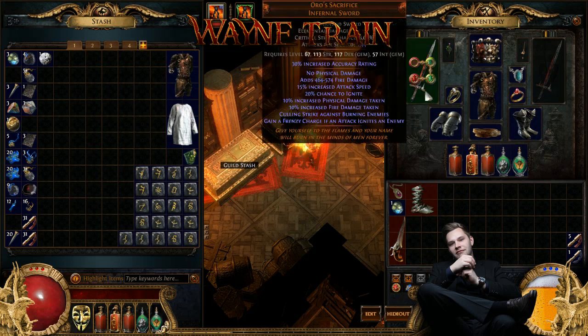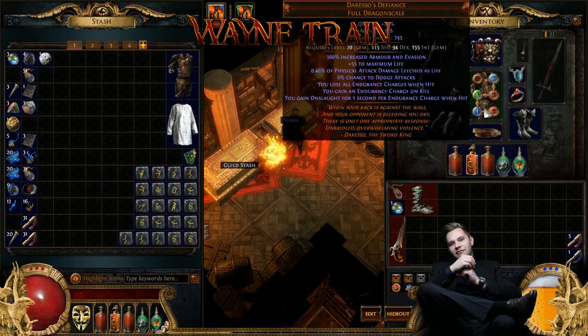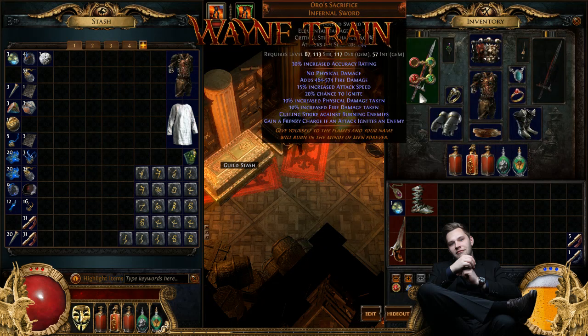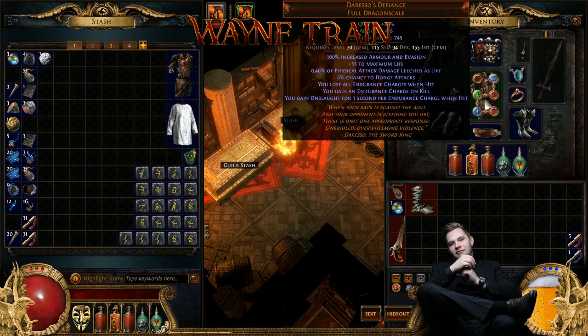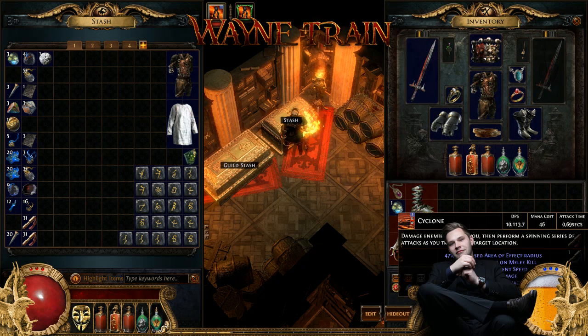I mean, you get frenzy charges from Oral Sacrifice and from Blood Rage. You get endurance charges from Dressos. You even could use endurance charge on stun, which would give you more endurance charges, but I think we have enough already. And you get power charges from Romeo's Maquette.